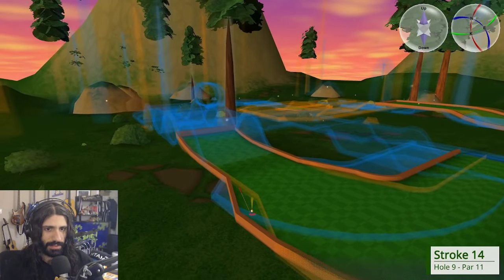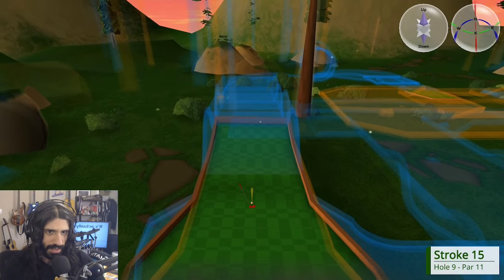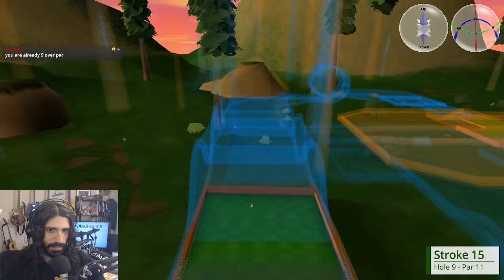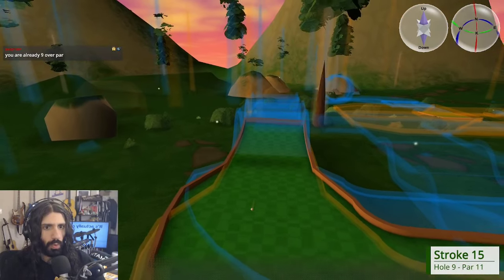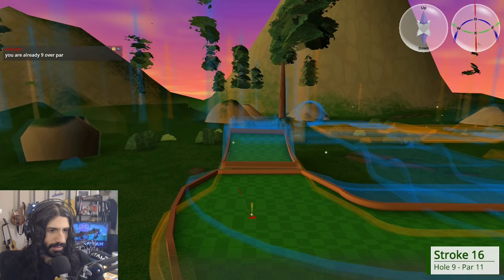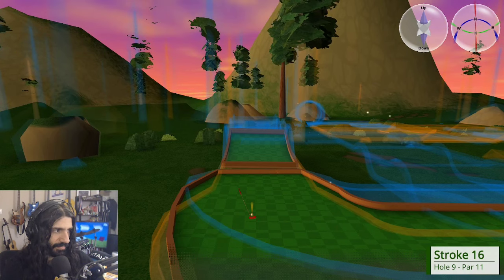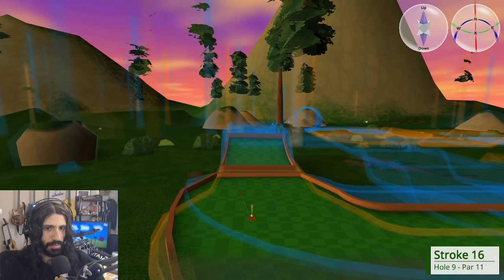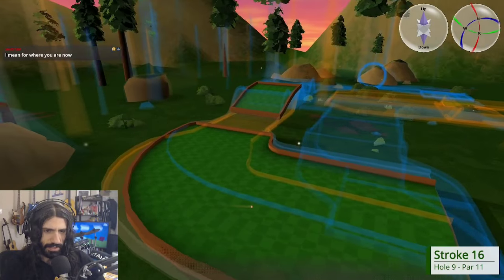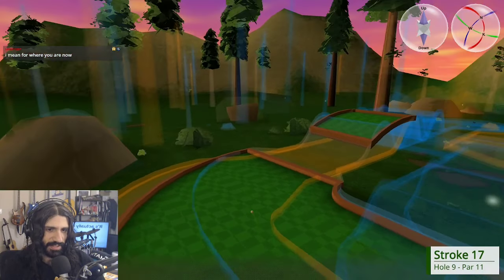I just wanna... Okay. I mean, we gotta... And then we gotta try to get over this. And then do that loop-de-loop. Yeet! How? It's already 9 over par. It's par 11. You're saying I should have been here by stroke 4? I'm being a dingus. Let's go to volume view. My score is just irredeemable, chat.